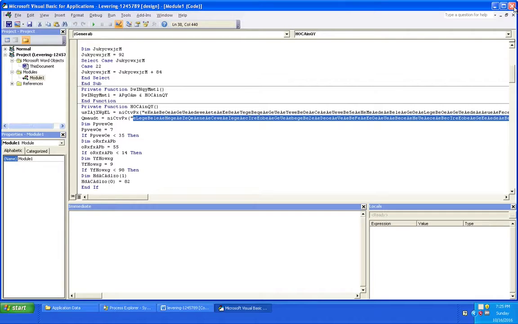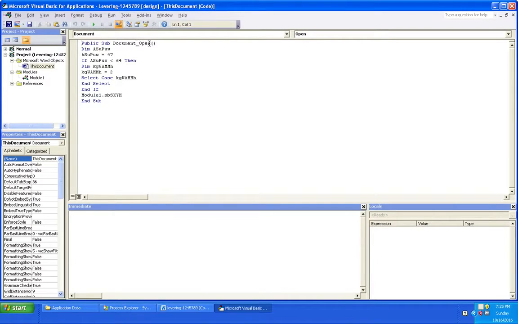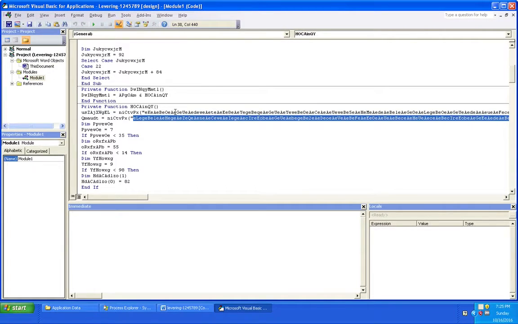So what we'll do is, if we go to this document, we have this document.open function again, and it will again call this function in module1. So from this code we have a pretty good understanding of which function it will start, and we can go ahead and put a breakpoint on that code.